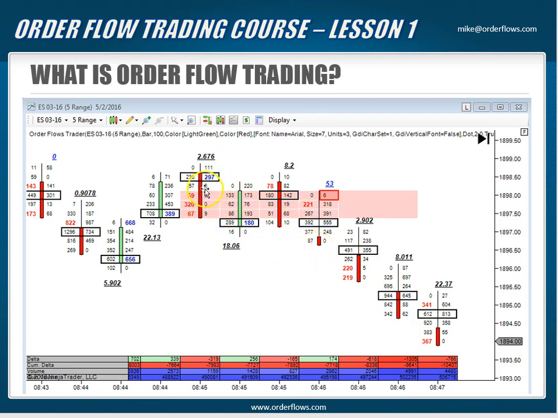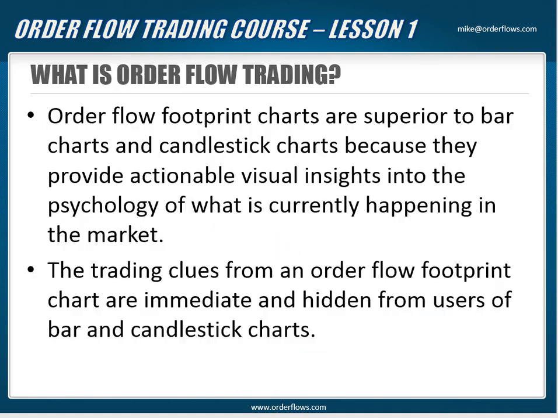If you're just looking at a bar chart, you just see the market popped up, and sort of went sideways and starts to come back off. But you can see very early, immediately after the bounce up, that the aggressive sellers came back in. You cannot see that on a normal bar chart.